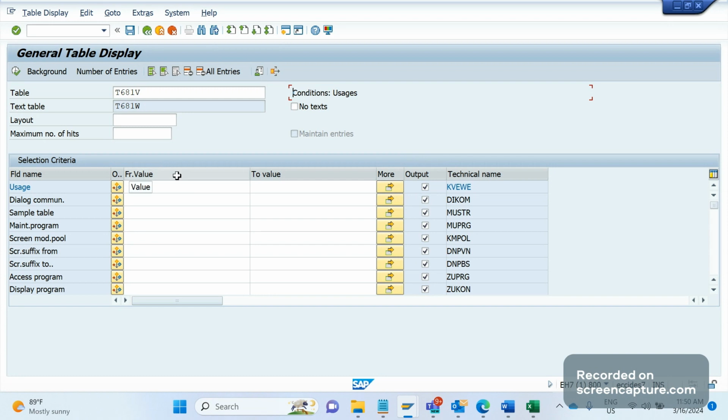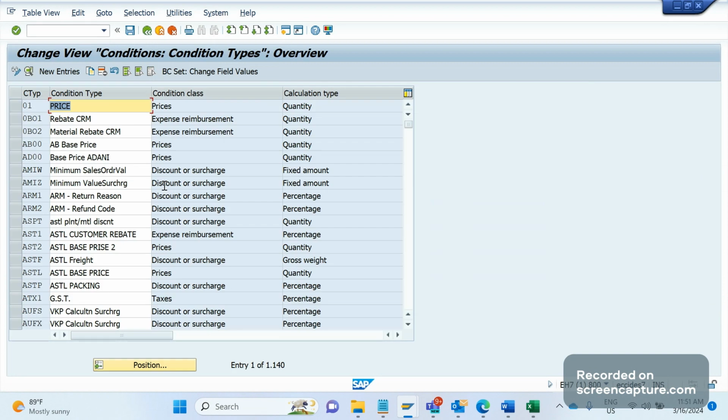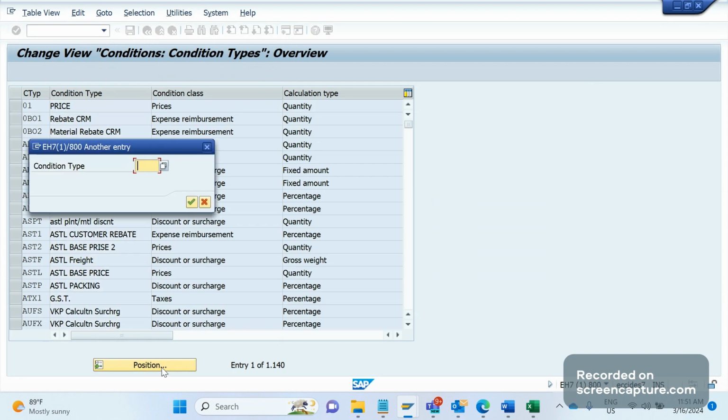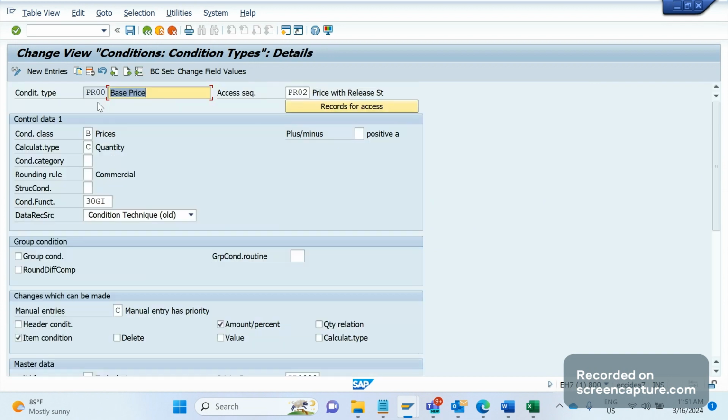Okay, now what I'm going to do is assign this 979 table to the condition type PR00. Let me go to the T-code V/06. In V/06, we can see the base price condition type is PR00. If I double click here, this PR00 contains the condition access sequence PR02.